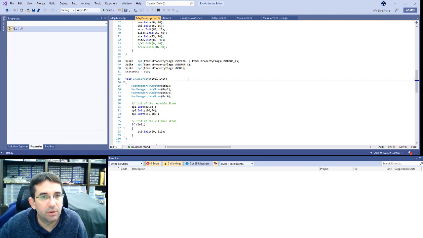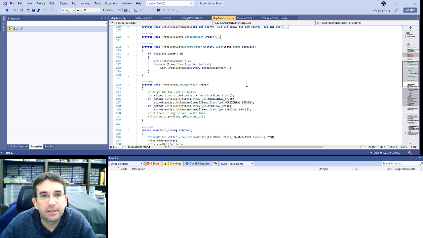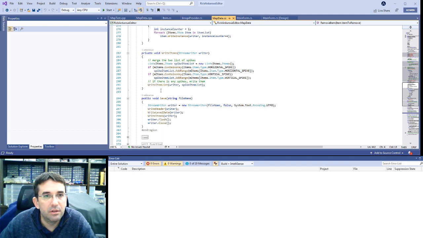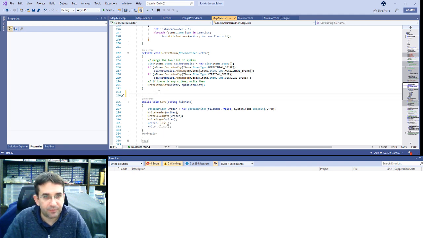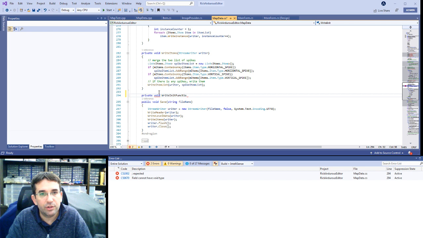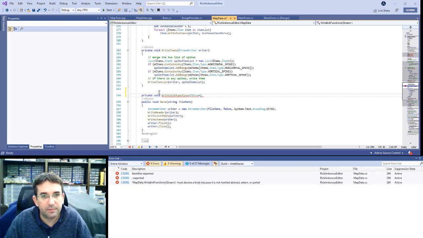Let's copy this one as an example. So in the map data, I will write a new function here. Write init functions, and I need the stream writer.